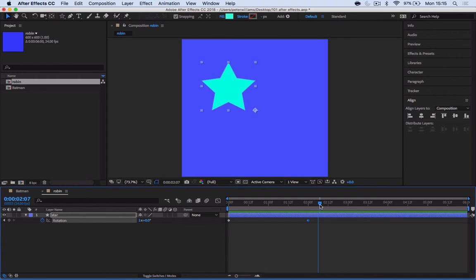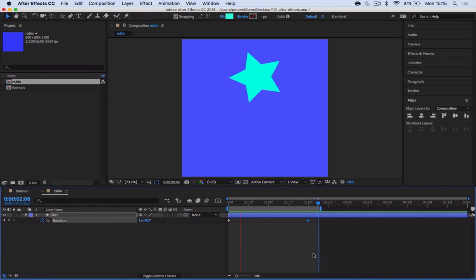So I'm just going to put my timeline at the end there, just a little bit past, and I'm going to hit N on my keyboard, and that just cuts it to the end. So the way that I remember it is end, N, N, end, okay? And then if I hit spacebar, it will cycle all the way through, and again, cycle all the way through. So that's it for rotation.